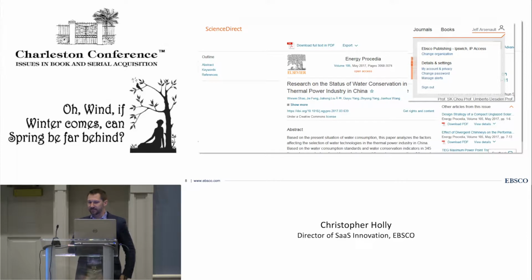Another advantage to this too is if you look up at the right-hand corner there, it's also handled the personalization. So it's also taken me into my personal account without having to then sign in yet again, and I automatically then have access to the things that I might have saved and other features that are unique to me as a user. So those are some of the user journey aspects that I think OpenAthens can help facilitate.